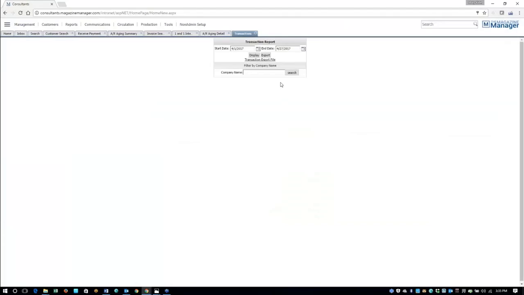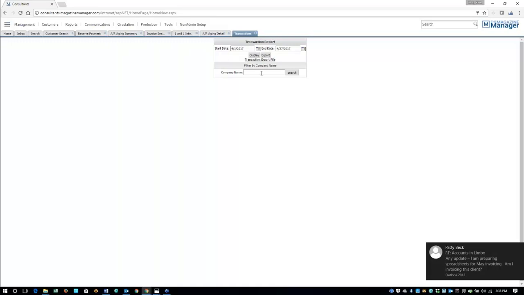This report is also great. It's great to use in total when you're balancing out. Maybe you want to balance your total checks, your total credit cards, your total write-offs, etc., to your general ledger. You can pull this report for either a month or a day or a week. If you're talking to a customer, however, this is another good way this can be used.